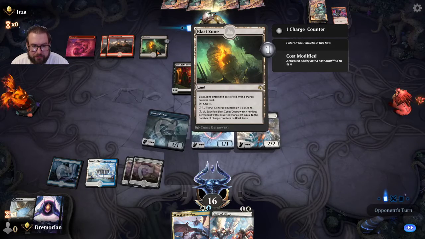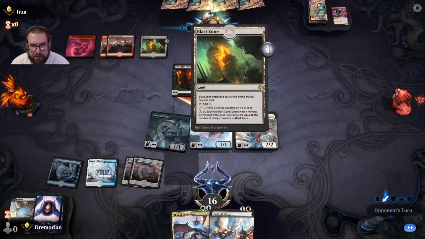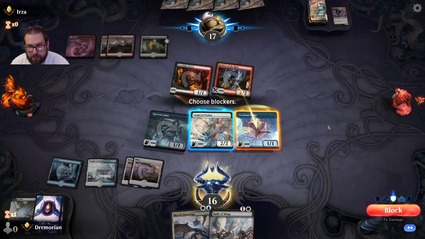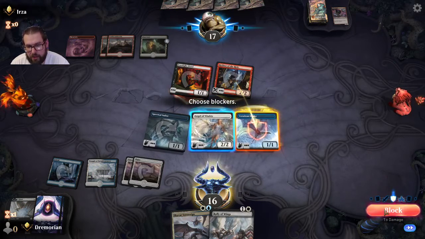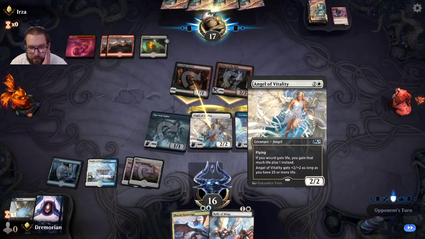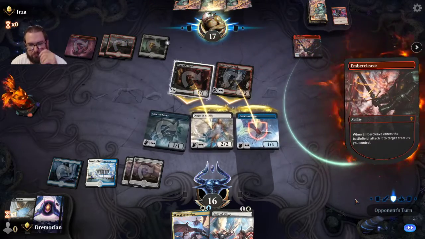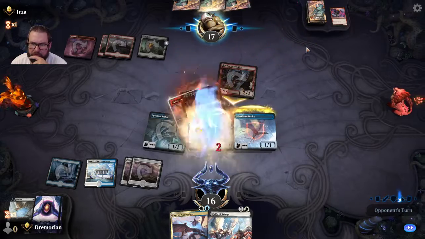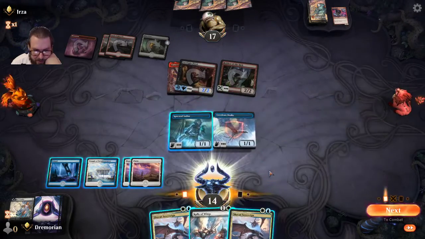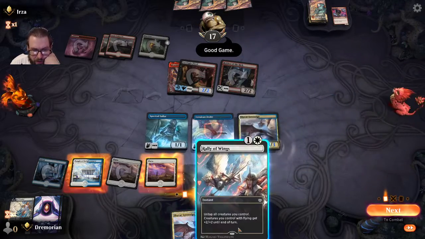Oh shit. Opponent played a Blast Zone, that might fuck us up. That might fuck us up. Okay. I block here. And let's just get this guy off the board. He can choose to either kill my Angel or Mercleave. Wow. Fight me, I guess, right? Alright, so I'm gonna Skycat. Okay.